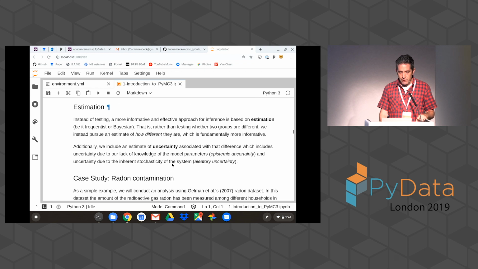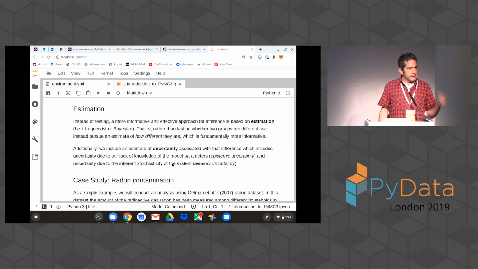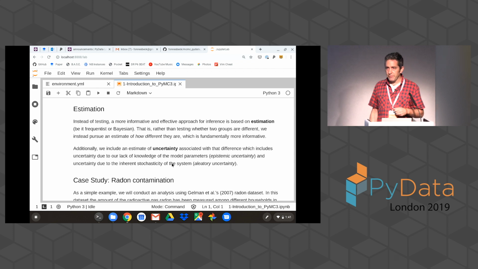What we're going to do instead with the Bayesian approach is still evaluate hypotheses, not necessarily test them, but we're going to use an estimation, right? We don't just want to know is an effect present or is something significant. We want to know how big it is or how significant it is. And so what we're going to do instead is build a model, estimate the things we don't know, and then as a bonus, come up with estimates of uncertainty around that.